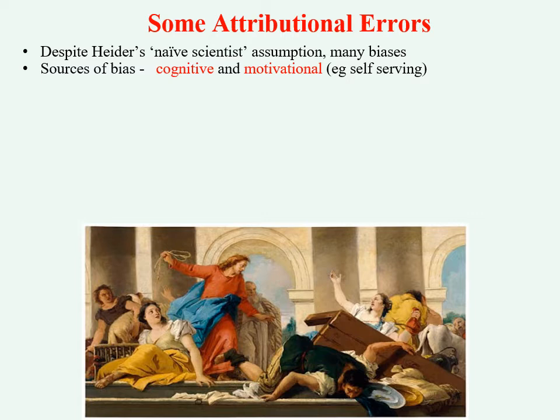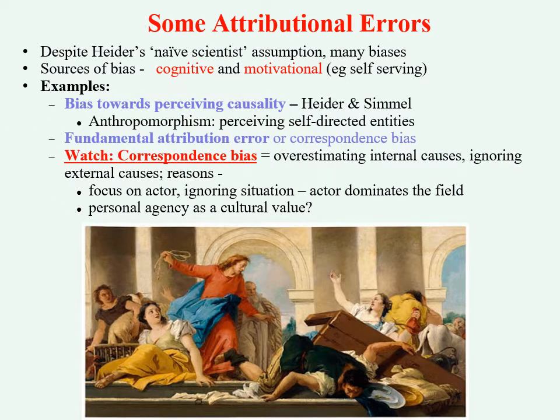and Kelley assumed. Quite early in attribution research, people discovered that there is a large number of possible distortions or biases in the attributional process. By and large, we can divide these biases as coming from two different sources. They can be cognitive. Cognitive biases occur when a person is simply not able to properly attend to and process the available information. We have seen in the previous lectures that human information processing capacity is limited, constrained, and also we don't always pay the necessary attention to our environment. When we don't process properly, we are talking about a cognitive bias in attribution.